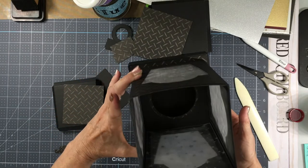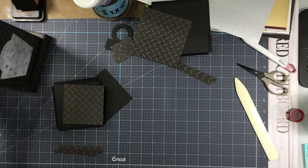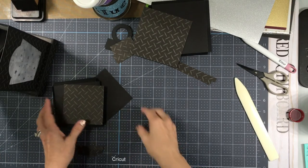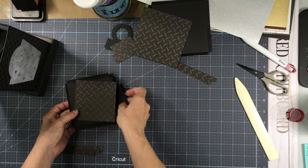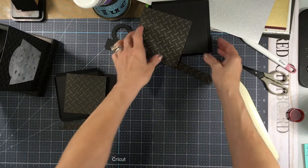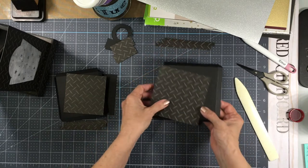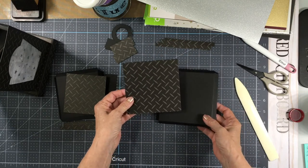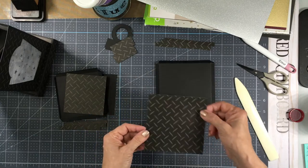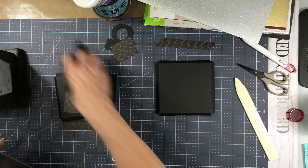You can see the inside and how everything lines up. The next thing I'm going to start is working on the top. There are two pieces to the top — there's a small upper section with the trim pieces and the base section for the top. I'm going to do the base section first and go ahead and apply this onto here before I construct it.